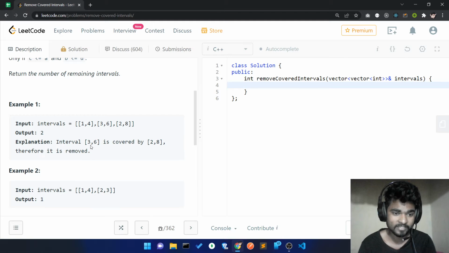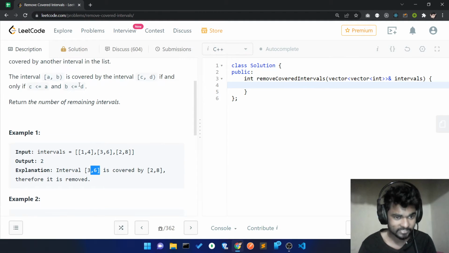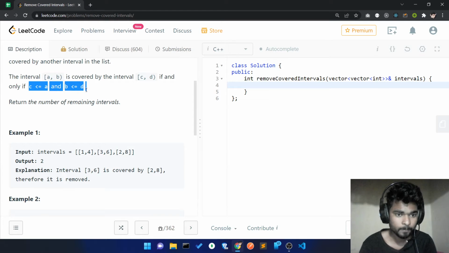How? Let us understand. This 3 is greater than this 2, and this 6 is less than this 8, so it satisfies the above condition.